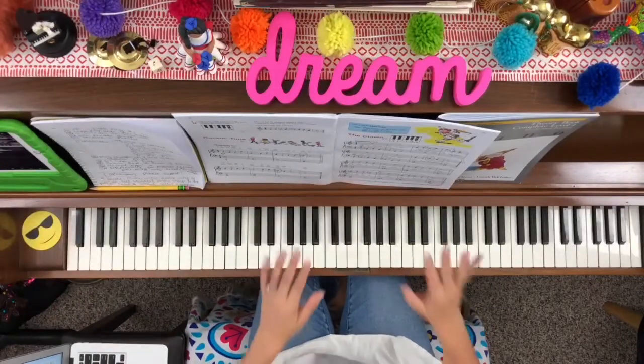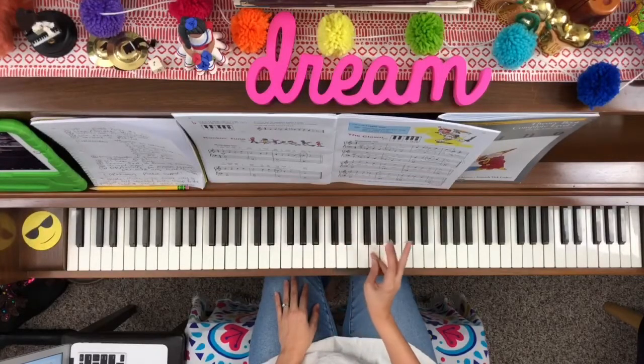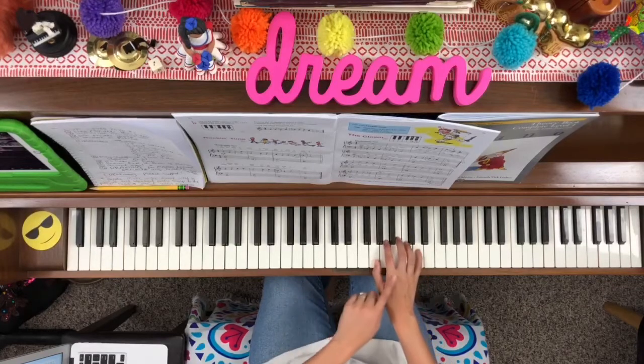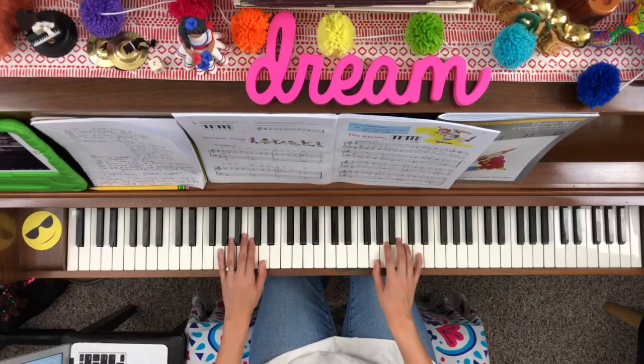Excellent job. Okay, so let's find our G position, all right? Okay, I've got my right hand thumb on G above middle C. And then I've got my left hand thumb on that D way below middle C. And I've fanned out my fingers, okay? Now, if you're ready to try and play along, go ahead and do so, okay? Remember, I'm not going to go very fast. You ready? It starts with your left hand finger 1 on D. I'm going to count off.